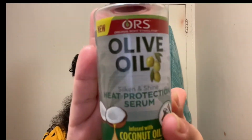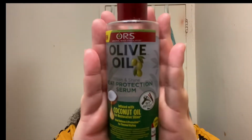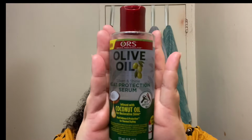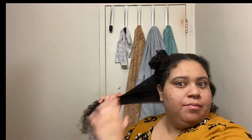So this is the method I actually like to take when I'm using my heat, aka my blow dryer. I did want to mention that I added some heat protecting serum just to be on the safe side, because it's never too risky to have too much heat protectant in your hair. I'm going to be using this ORS olive oil heat protecting serum. I like to put a good amount in my hair, and you do not want to forget your ends, because your ends get the most damaged, since that is the longest hair attached to your hair shaft. So it's great to practice moisturizing or protecting your ends when you're using heat on your hair. So I'm going to go ahead and apply this heat protectant serum.